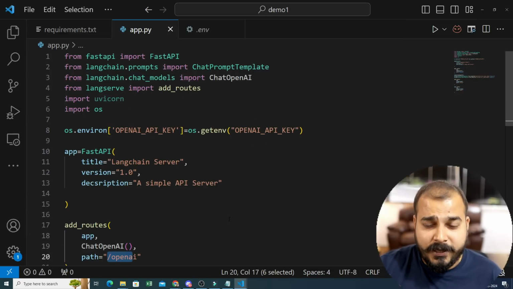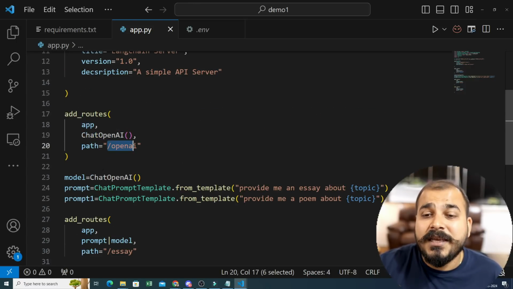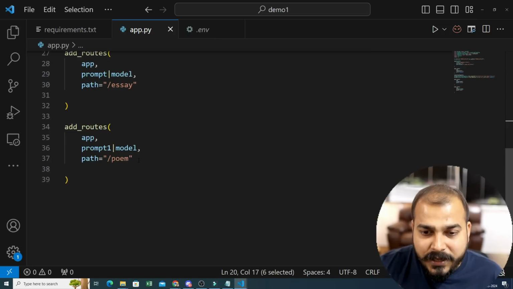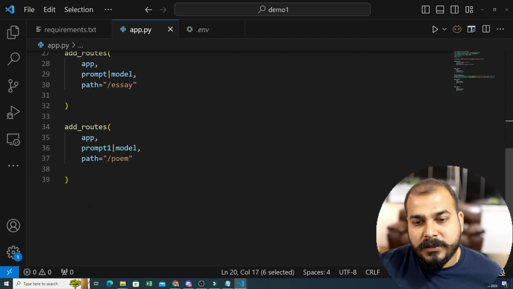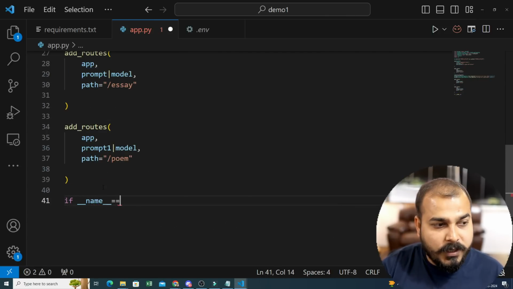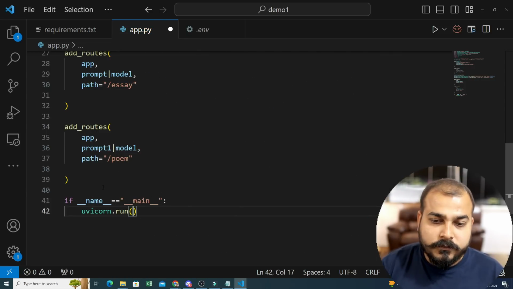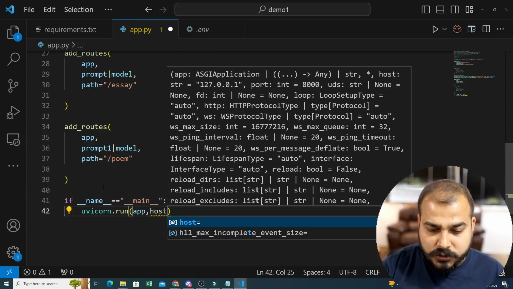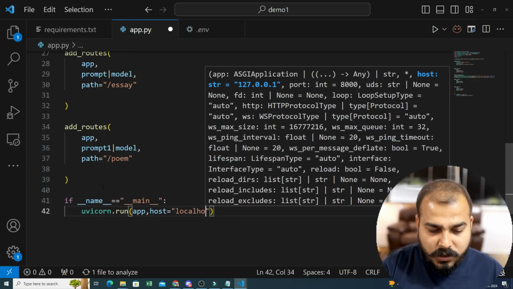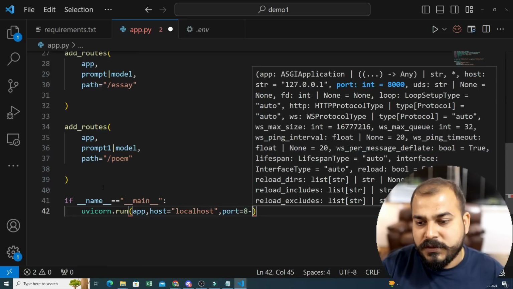That is the most powerful thing, right? You can actually create the LLM app anyhow, but the main thing is how you are able to create these APIs, right? So once you have added all the routes, now what I will do, I will go ahead and write if __name__ == "__main__". Then I will go ahead and write uvicorn.run, right? And then I will write app, host is equal to, let's say host, I will say localhost or 127.0.0.1. And then the port that I'm actually going to use is 8000.